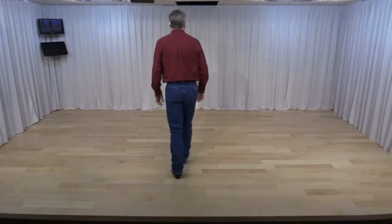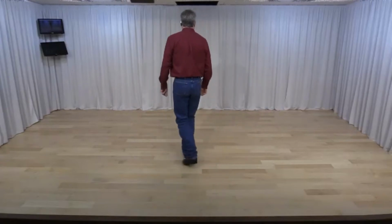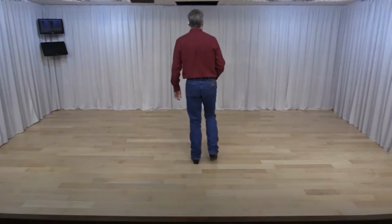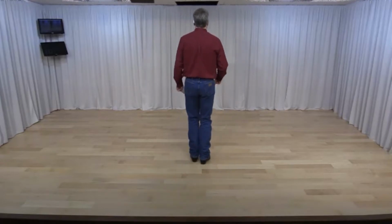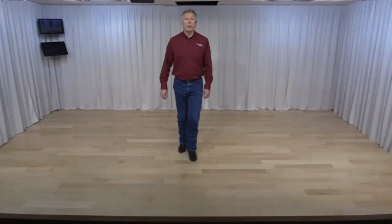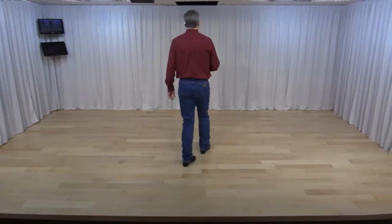1, 2, 3 again. 5, 6 toe points. Here we go right and left and right. Now 2 kickball changes. 1 and 2, pivot, turn, and kickball again. 1 and 2, pivot, turn, and then we shuffle forward with your right foot.